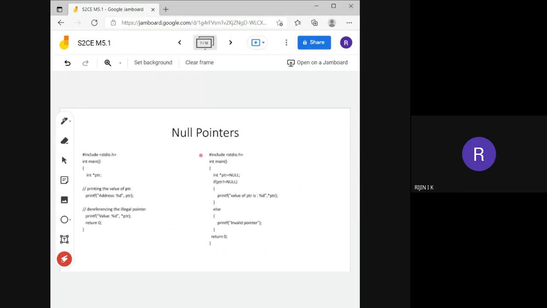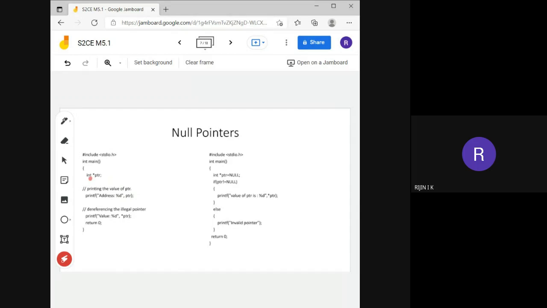Here we can see an example where we are not using a null pointer, and another where we are using a null pointer. We can see the difference between using a null pointer and not using one. In this example, you can see first #include <stdio.h> and so on, which you know. Inside the main program I have declared a pointer *ptr. After that you are trying to display the address of ptr.